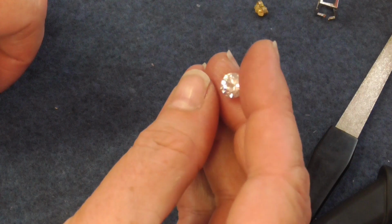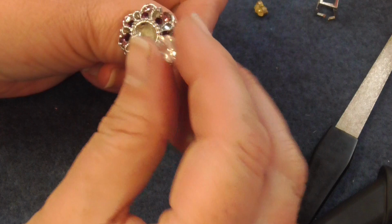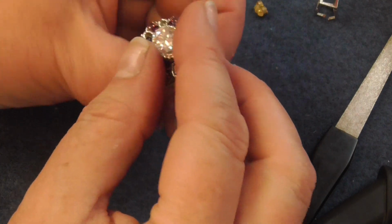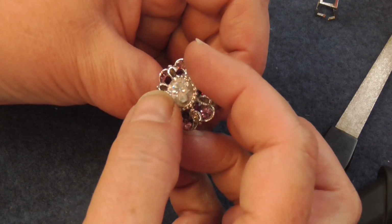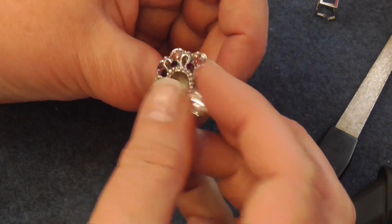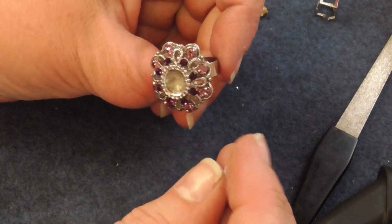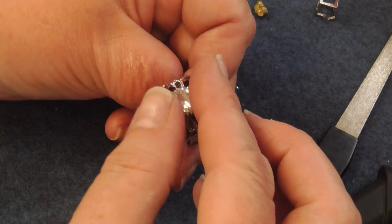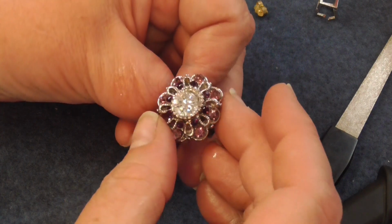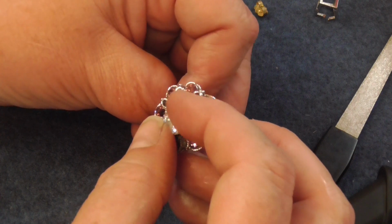That's pretty. I wonder what we could use that for. So this ring also is another project that I was thinking about for the future. But there's glue in it, and I'm trying to soak it out to see if that'll come loose. So far, it's still like cement in there. I'm looking for an oval to put in there, but gosh, that sure looks pretty. So I don't know. We'll see. I'll put this aside for now.